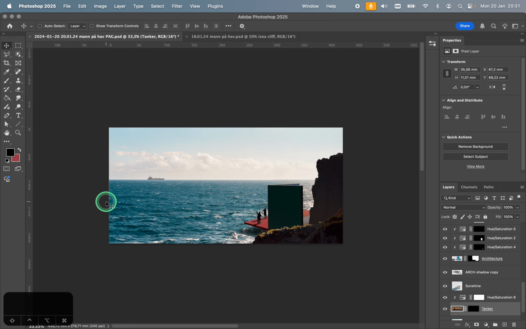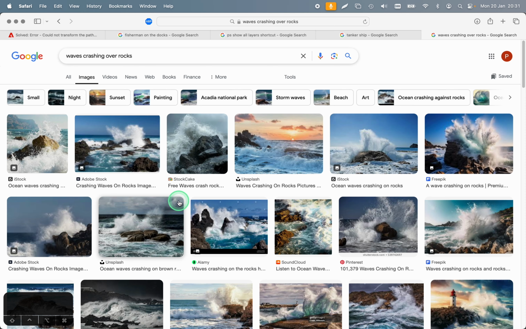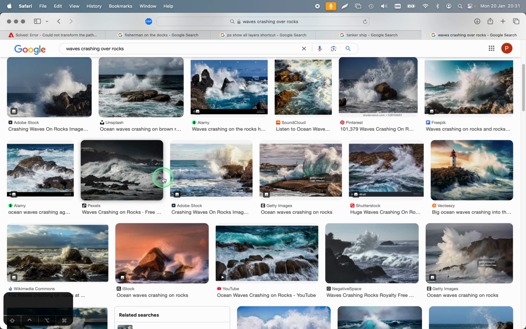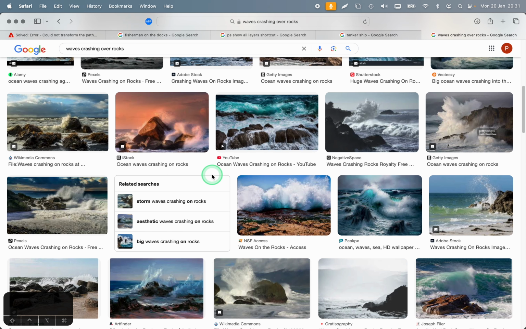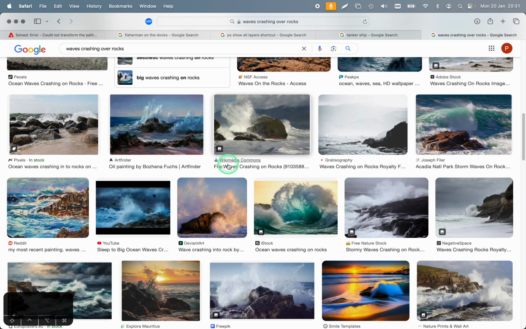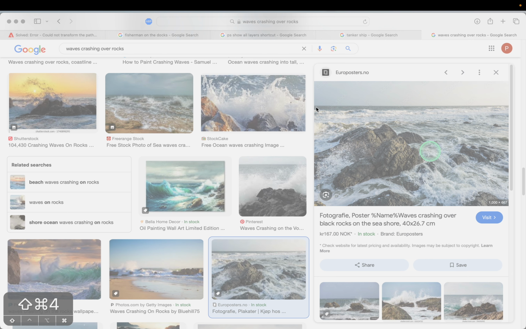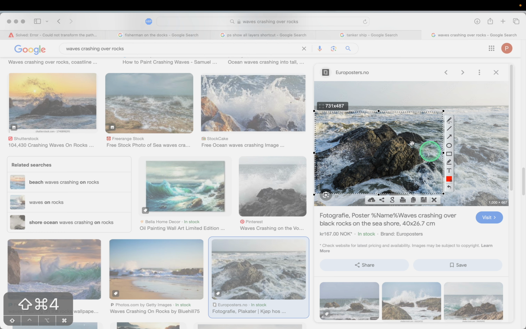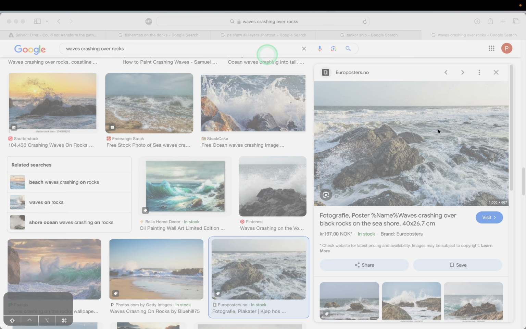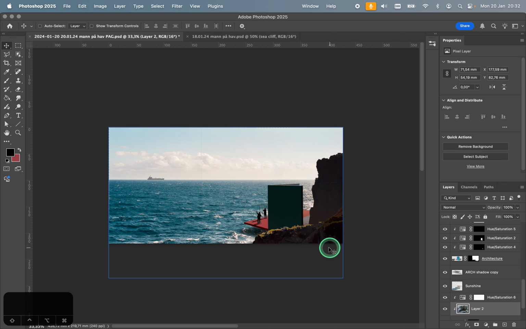Cool. Let's see. Okay, so we want something that you have to look at from the top, a bit like this, but it's too much. I don't want it that extreme. I just want a bit of waves. Could it work with this one? I don't like the colors, but let's try. Let's try this one. I also don't like that we can't see the whole thing. And I don't really like the green circle. Okay, let's do this. Thank you for the image.